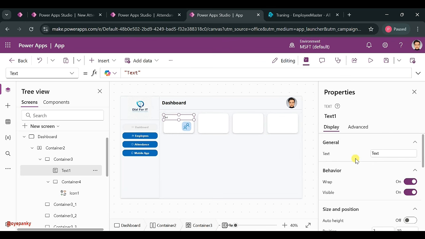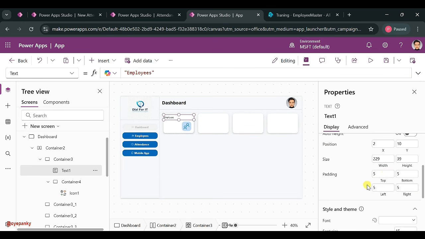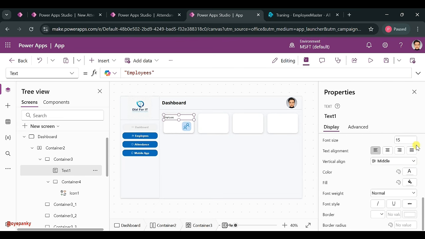Okay, and here this is employee attendance, so I need to type employees here. Sorry, this is employees only. Okay, and here you can choose the size. I want 20 size, and bold, I think 25 is fine.